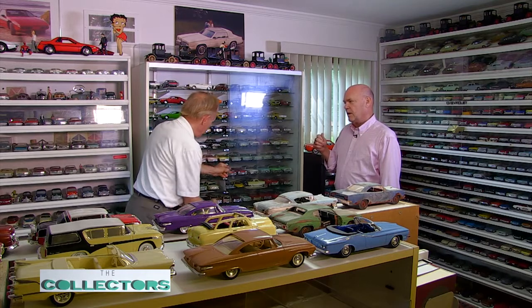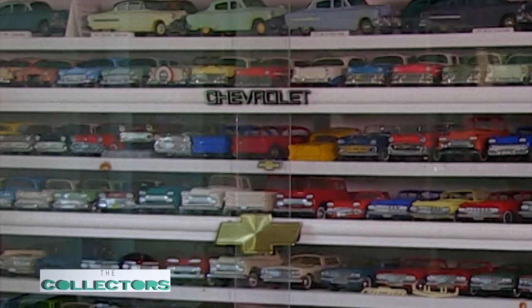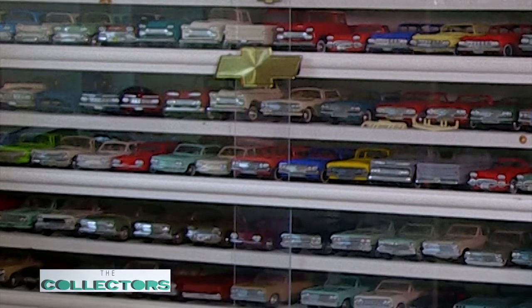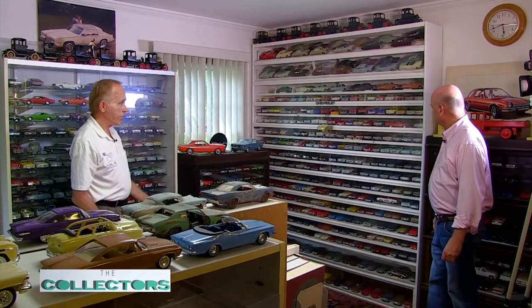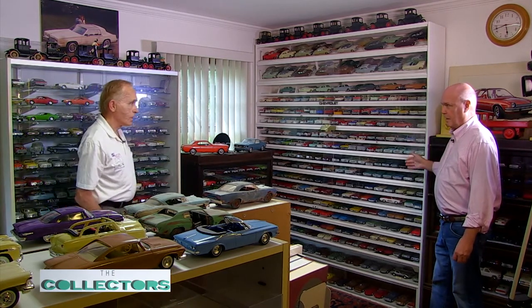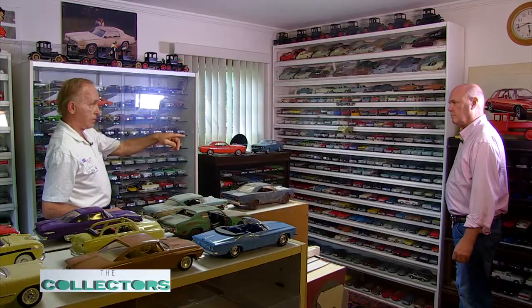You have another area here where it's one manufacturer — Chevrolet. That grouping is a grouping of Chevrolet cars, again in 1/25th scale. There's a grouping of about 500 Chevrolets alone in that cabinet, which I built specially to display the models. These cabinets — that cabinet, as well as the cabinet behind me, I made myself. That cabinet was too tall to even get through the door when I moved in here. I had to cut the unit in the middle to get it in the wall.